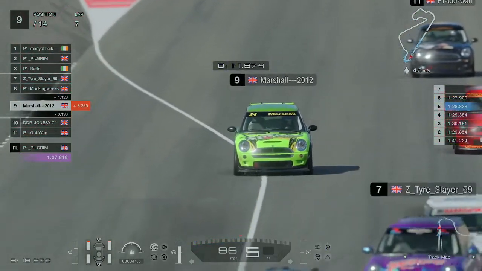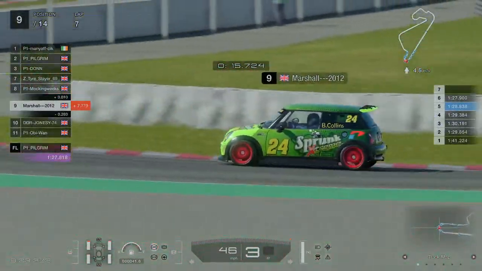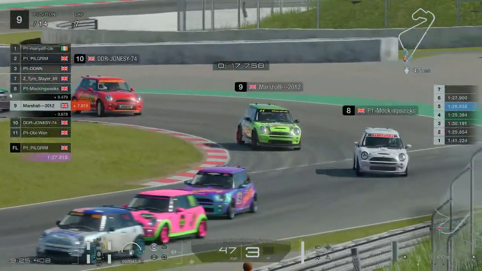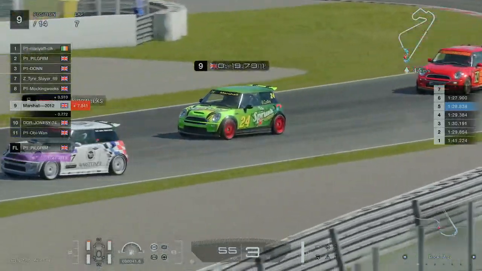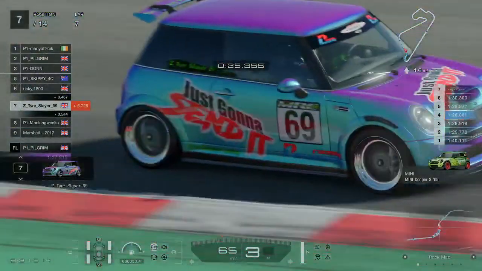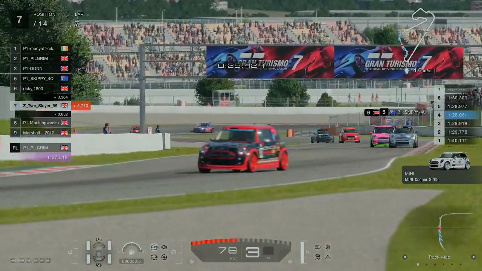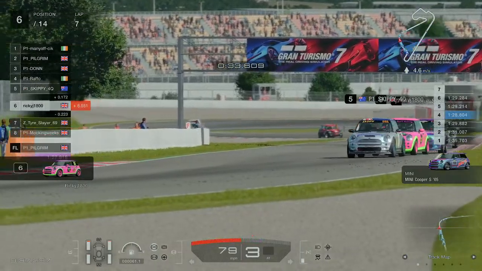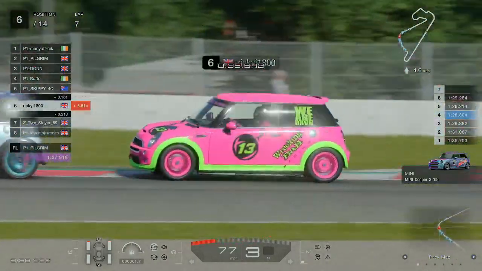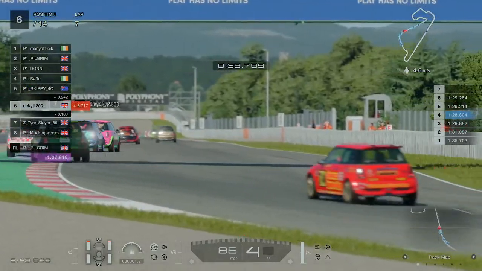He's got that position off of Jonesy. Jonesy getting a little bit of a poor entry and exit through that corner really. A little bit of contact between himself and who was it? Somebody. Skippy. It was Skippy. J then drops down to 6th. Skippy has got himself up into 5th.